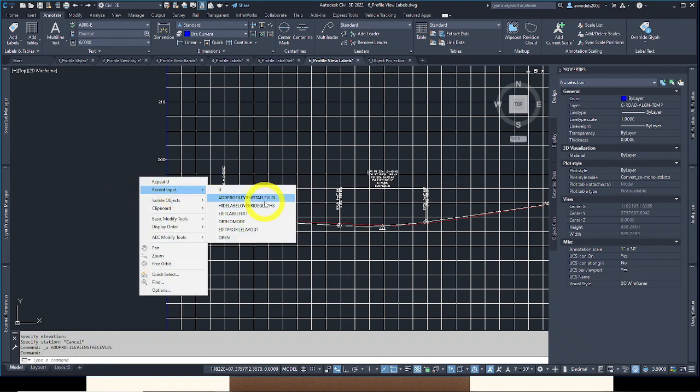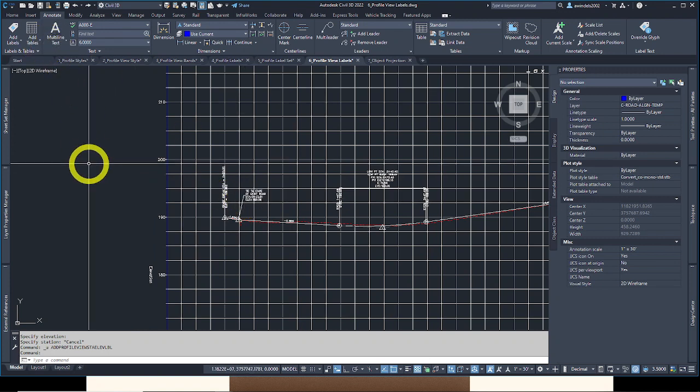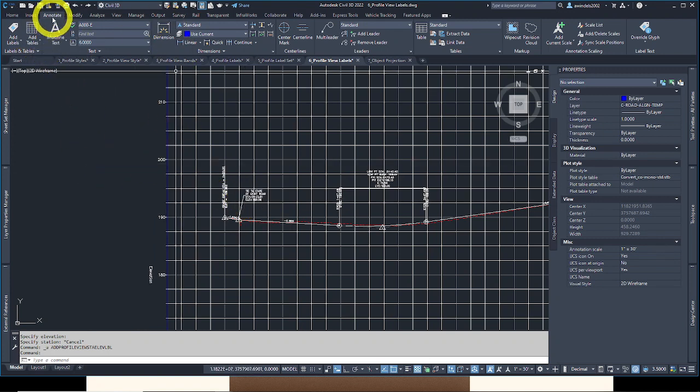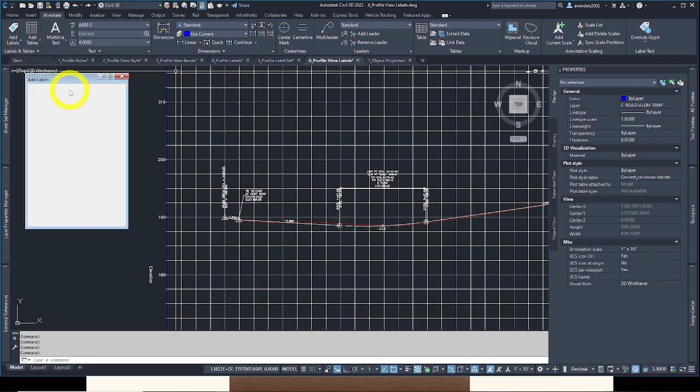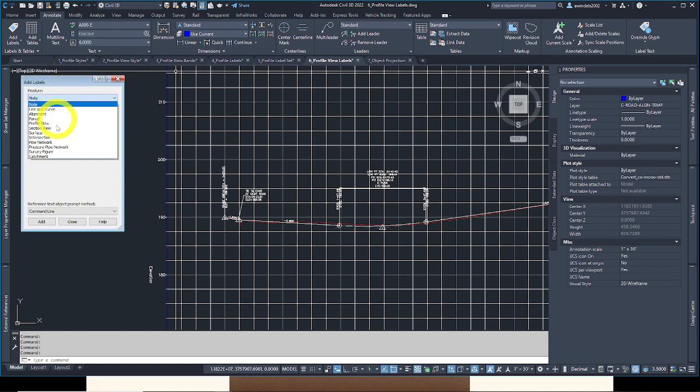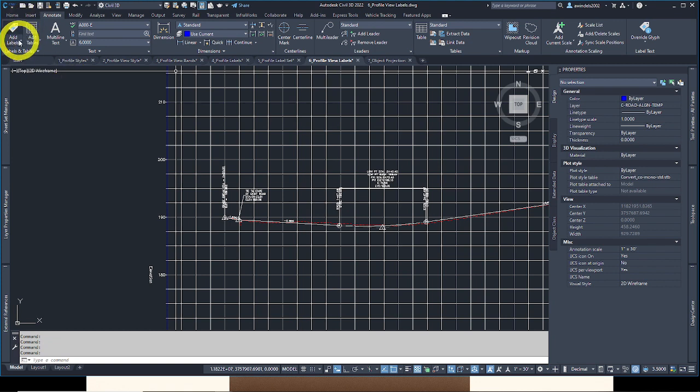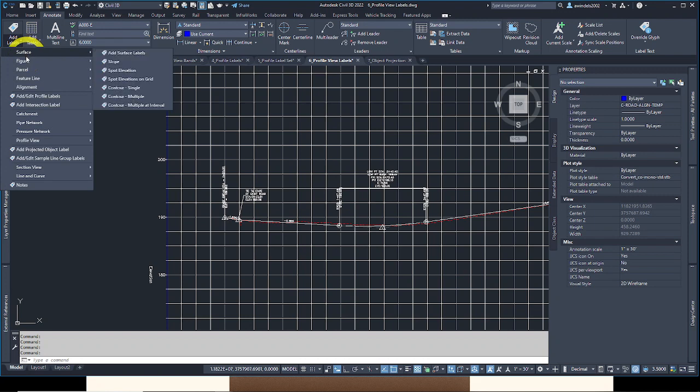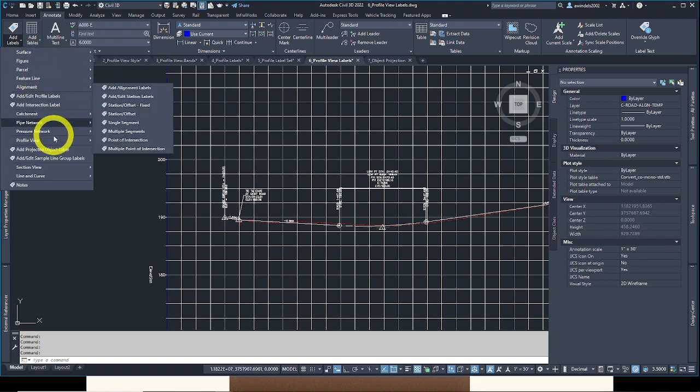Recent commands are nice if you're doing it over and over again for a while. My favorite one too is to go to the Annotate tab and just open this up, and you can pick it as you go. This way, all the Civil 3D objects to annotate, or you can go down here like this, go into profile views. Here we are. Same ones.